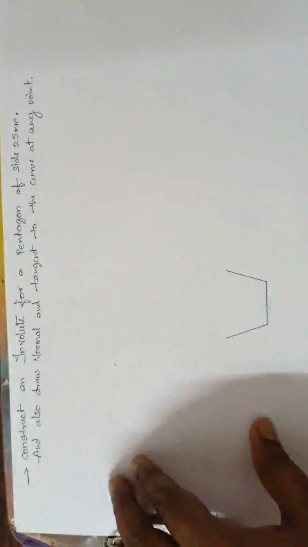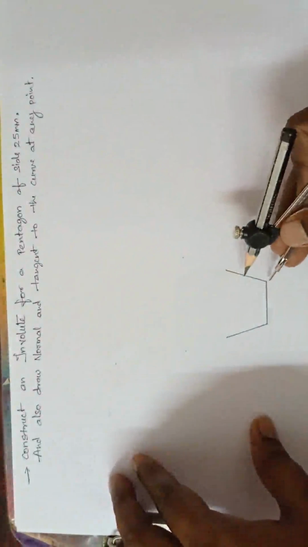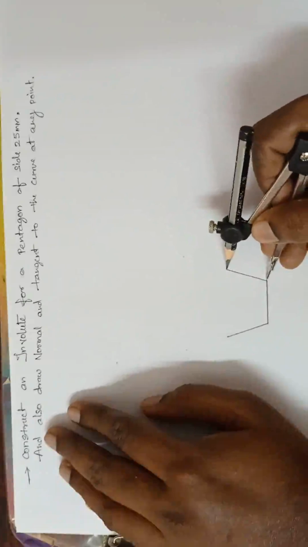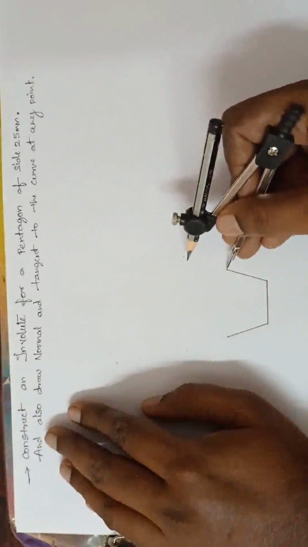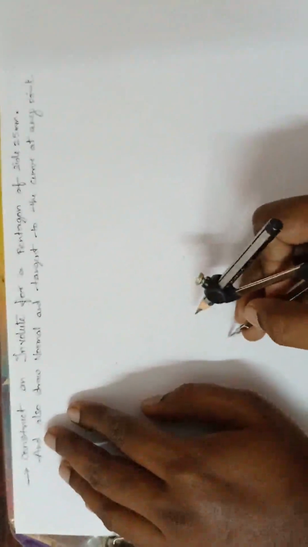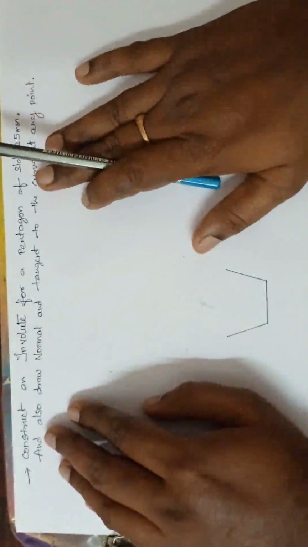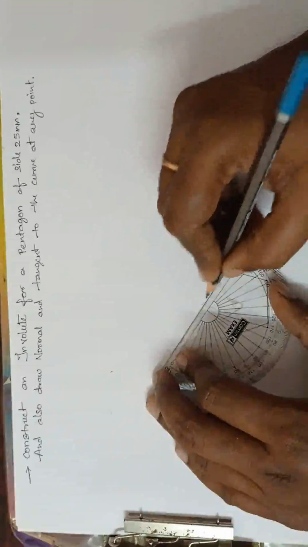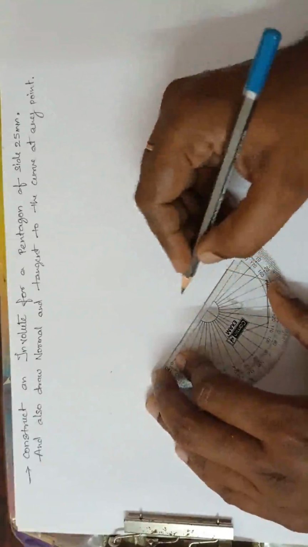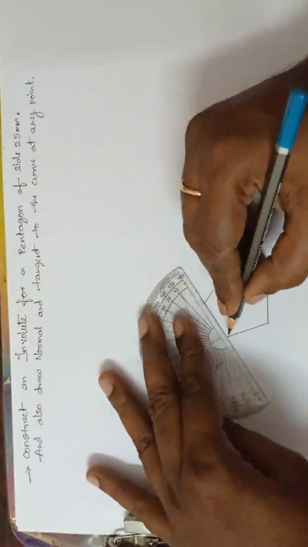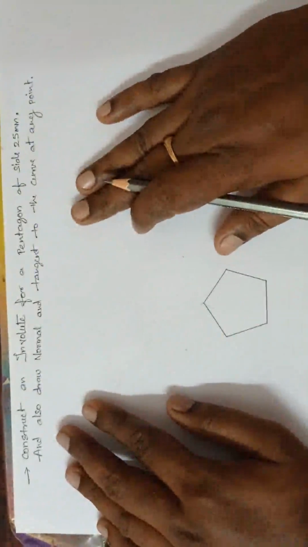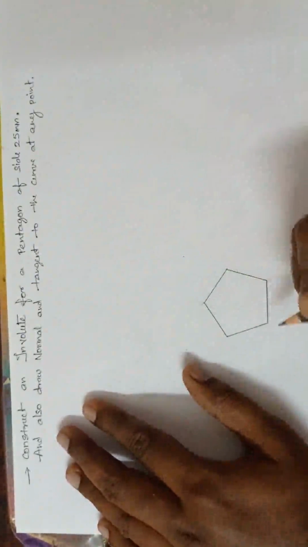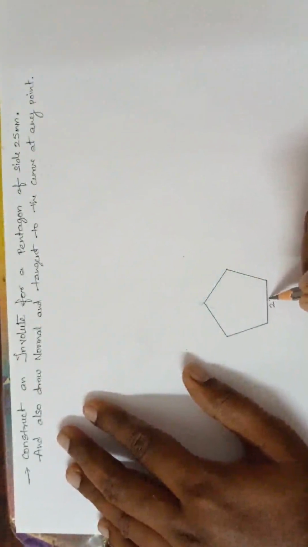Next, what to do? A simple thing I can do is take side 25, take this as a corner and draw a curve, take this as a corner and cut here. Directly we get it. Now just join the sides from the points. I have drawn a regular pentagon of side 25.